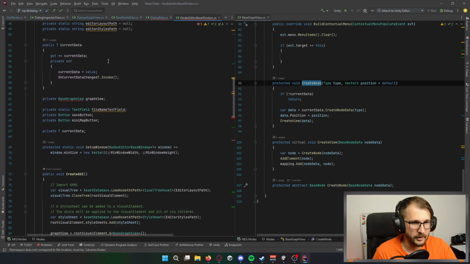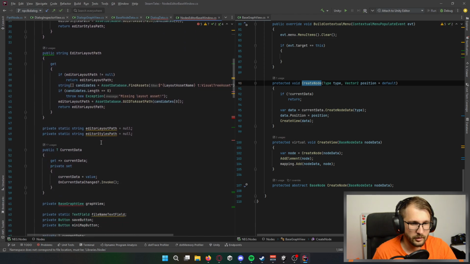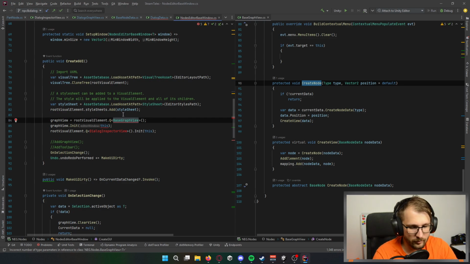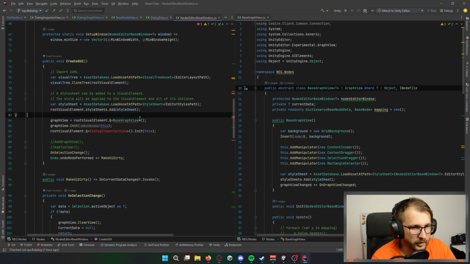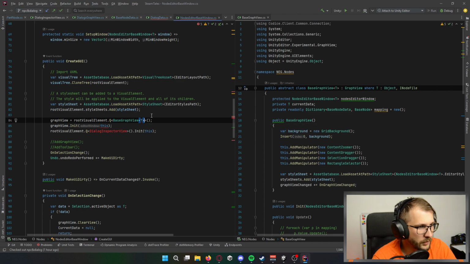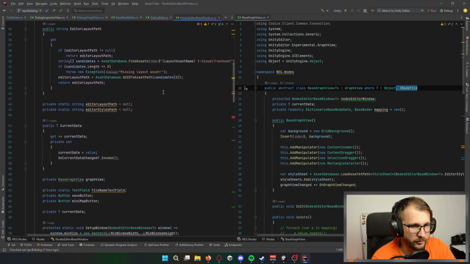So basically, I have to wait. Why you now? Yeah, right. Type should be the same. Oh, yeah, right. I have to make those same. So it should be object and also inode file.